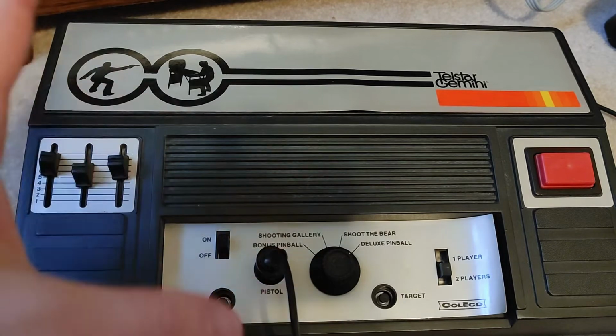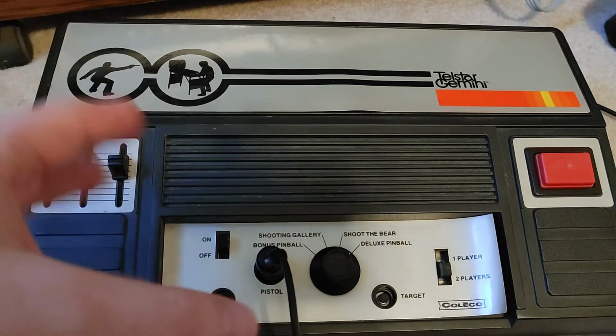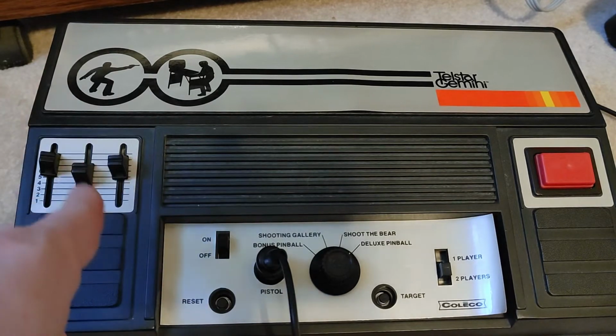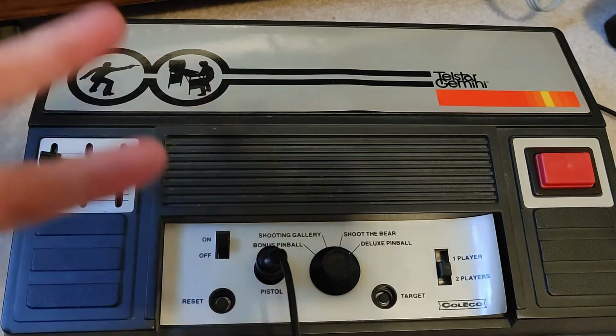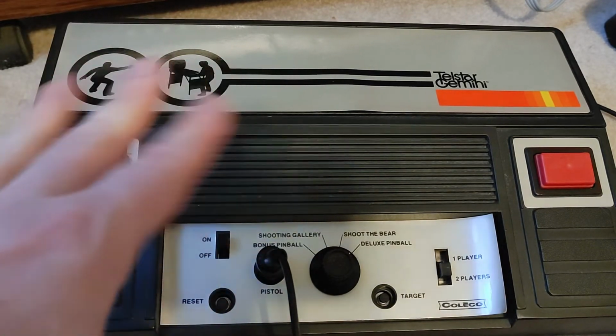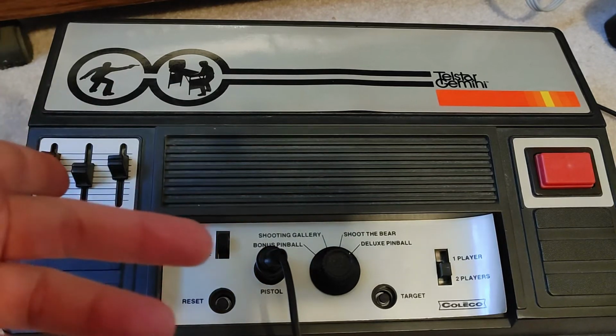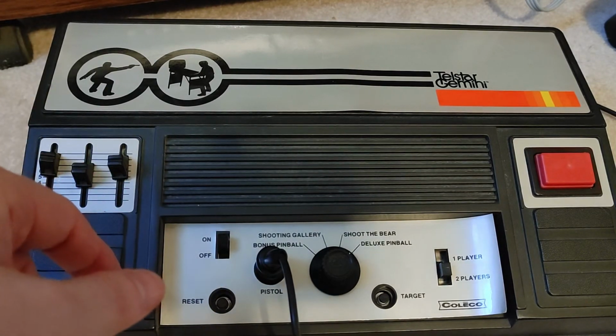Telstar Gemini, new in the 70s. You know, if you were a kid with the gun and the pinball and the way you could change the pinball around, pretty good. Pretty good system. It works, we'll keep it, but it's really old and it's really rough, but it still does function. So with a little bit of cleanup, yeah, be a good one for the collection.